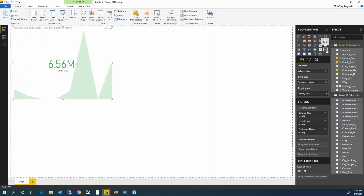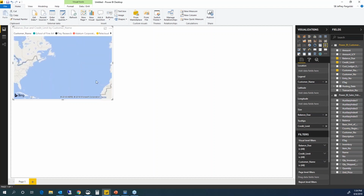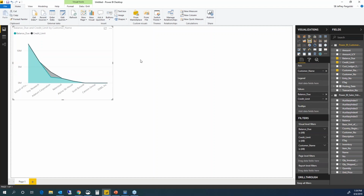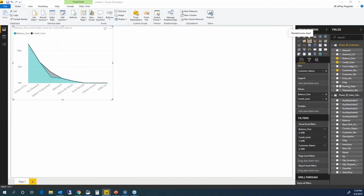Some of these visualizations probably don't make sense, but I could go for a map. I think these are all going to be located in... Oh, you know what? That's a foolish one, and Microsoft doesn't gray out any. I don't have any address information loaded in either of the data tables that I'm looking at. So I've got sales information, so of course nothing is going to show up on a map. So let me get that back to my original. Let me see here.